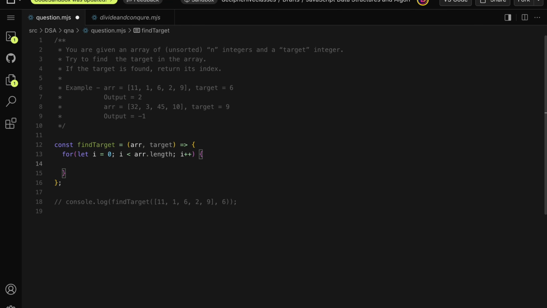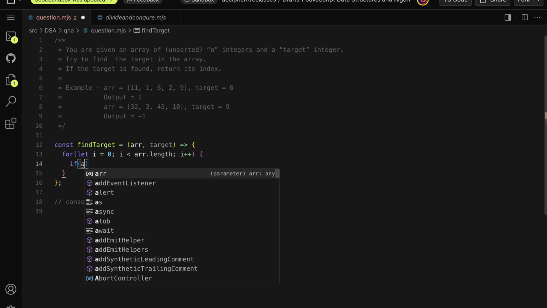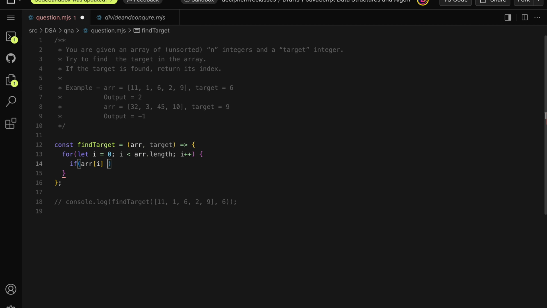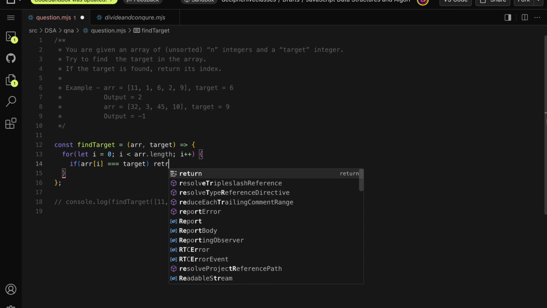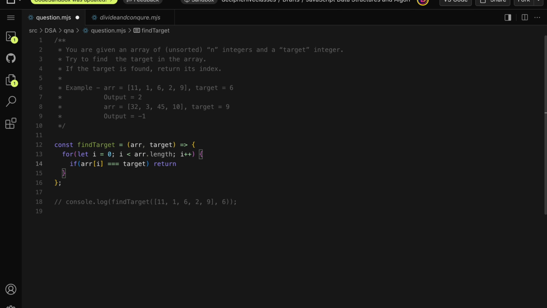Now we need to compare all the elements with our target value. Once we find our target, we need to return its index. In case we are not able to find our target value, then we will return -1. Alright, that's all we need to do.